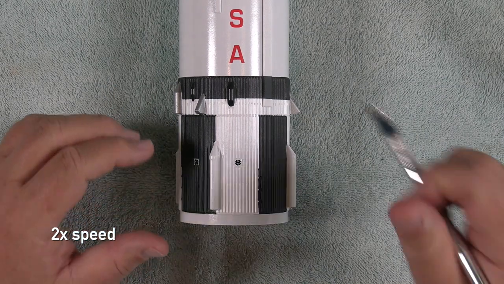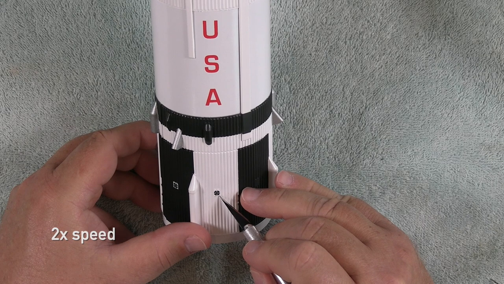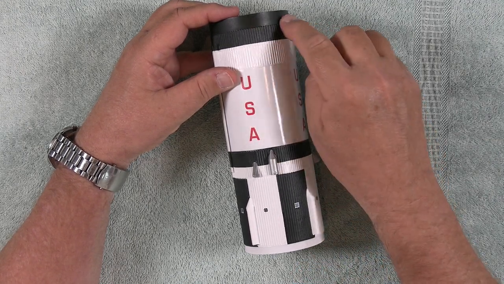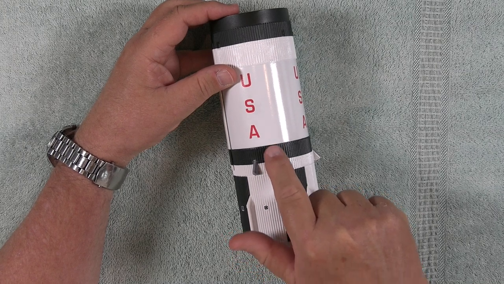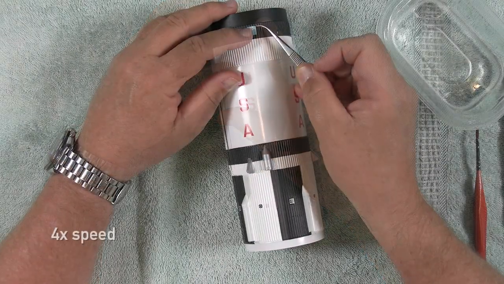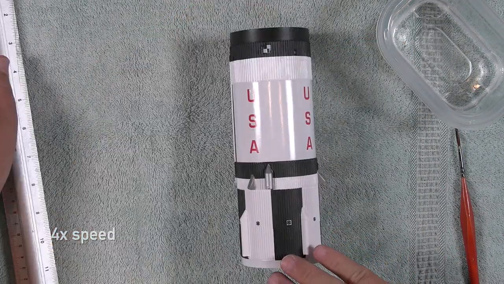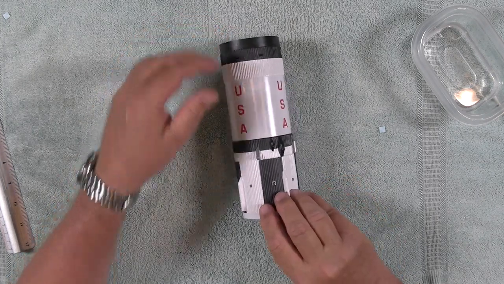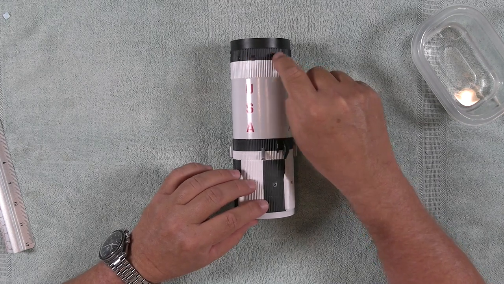Next we'll add the camera targets, first motion markings, and sway motion targets. The kit directions can guide you on the location of the camera targets and the first motion marking. The sway markings are a bit tougher. I actually had to research these. There are three of these on the forward wrap in the black area, so you'll end up with an unused marking. If we project an imaginary line from the APS thrusters forward, the sway markings will be just to the right of that line. Let's go ahead and install one. Remember that there is an APS module on each side of the second stage, so you'll need to duplicate this on the other side of the model. The third sway marking is on the side of the S4B stage opposite the cable raceway, just to the right of an imaginary line defined by the border of the white and black roll pattern, roughly between these two raised details.